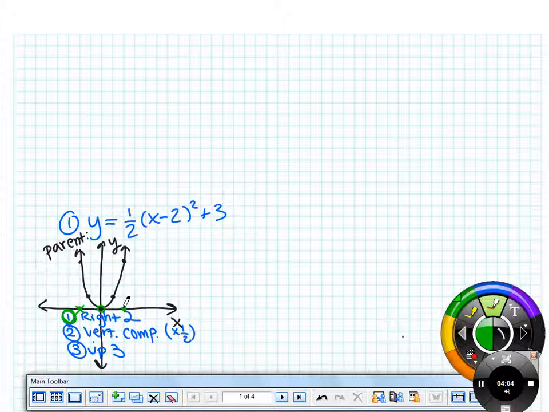So thanks. All right, so we go to the right 2, and then the rest of the shape's going to stay the same. So you can either literally move every point right 2, or you can say, I know that this is the vertex point, and the way that this behaves is every time I go over 1, I just go up 1 above it. And every time I go over 2, I'm like up 4 above it.